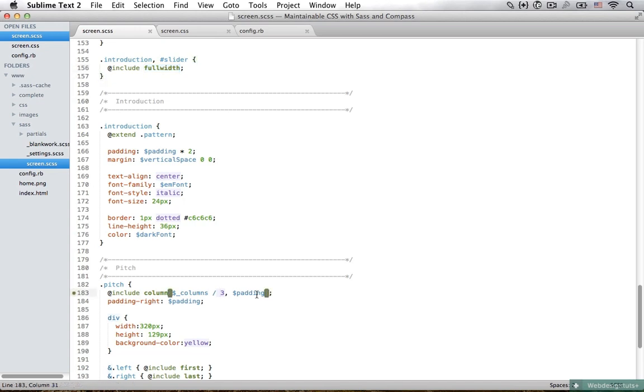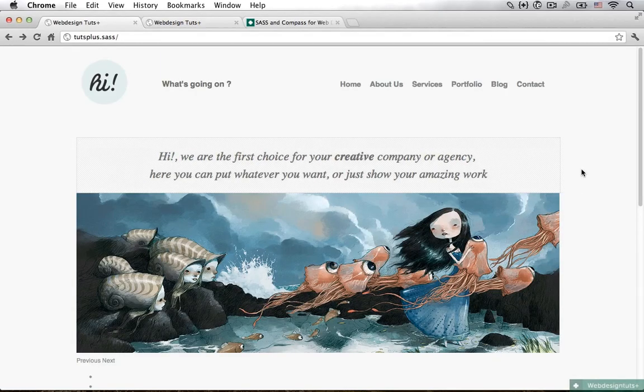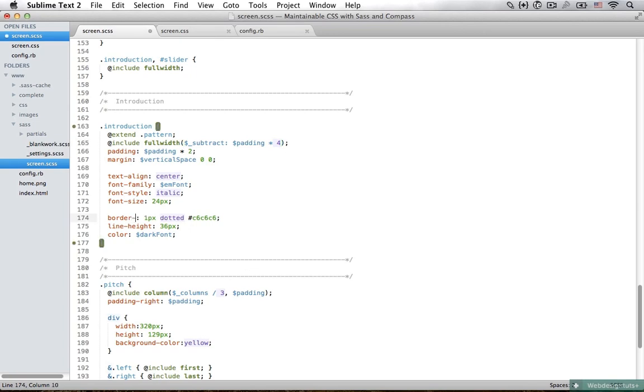And we know from the previous lesson that we can subtract padding in Compass, or the other option is to use border box. Now I'm going to take this full width and just paste it in here and say that I want to subtract padding, and now times 4 instead of times 2, because times 2 is what we have on one side, and because we have right and left, then we need to multiply that by 2 as well. So in the end, it's padding times 4, and now if we save that and look at it in Chrome, you can see that everything is nice and aligned, and we need to change the border to be set only to the top. And now let's add in the emphasis.